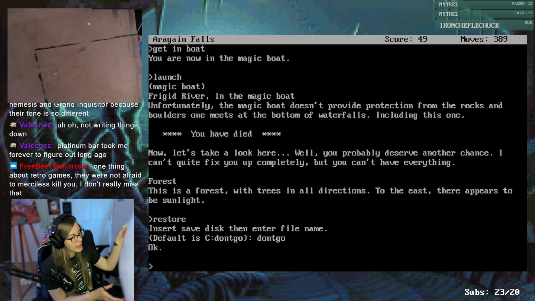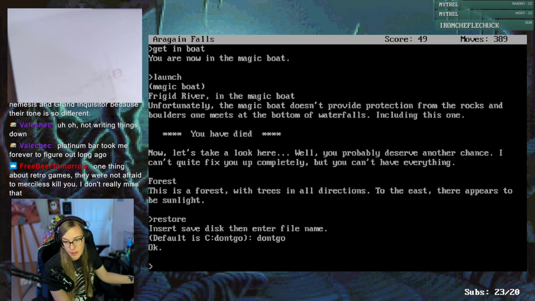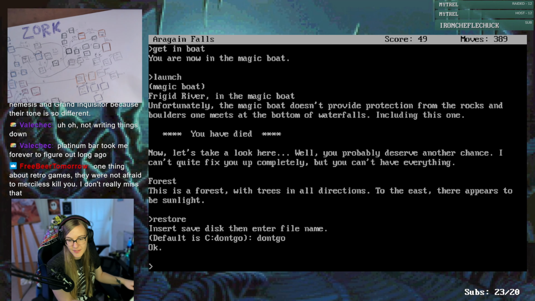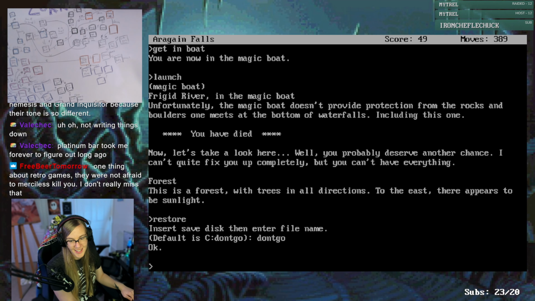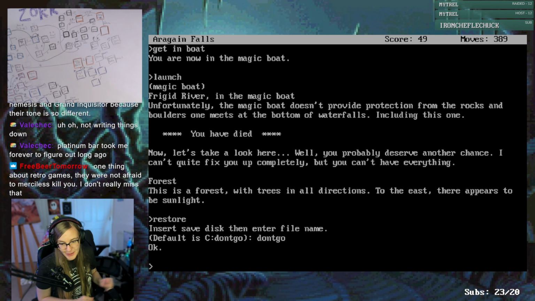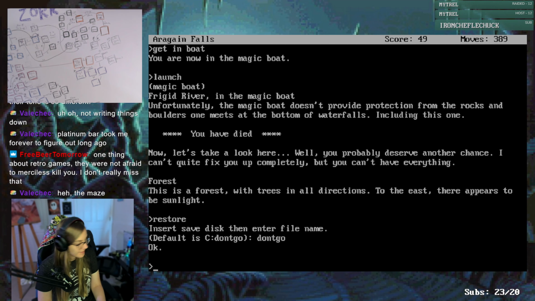We also still have no idea how to get through this maze back here. We found a maze. They were not afraid to mercilessly kill you. Yeah, that's true. It's a little refreshing after so much Sierra content lately, though. This is fine. At least there's a reason or an explanation, and easy saves.